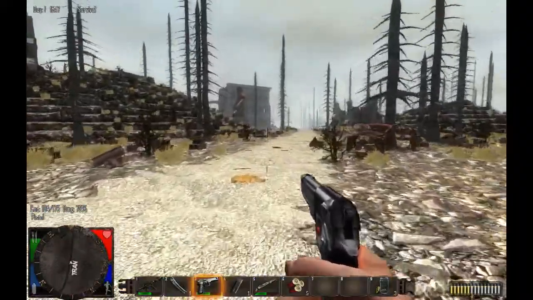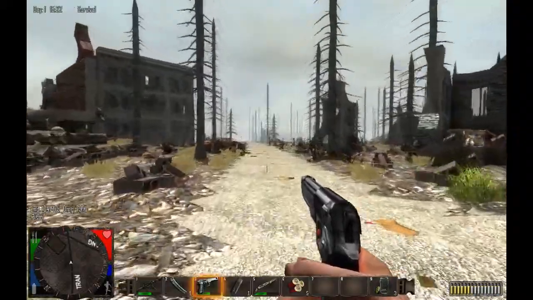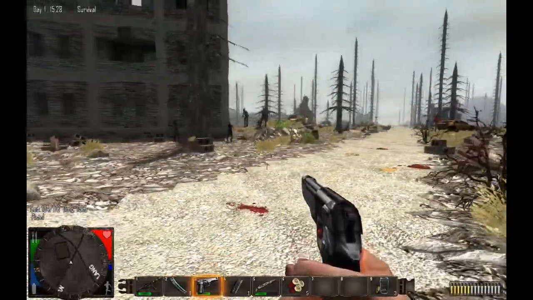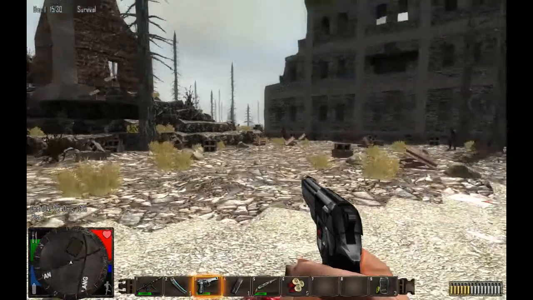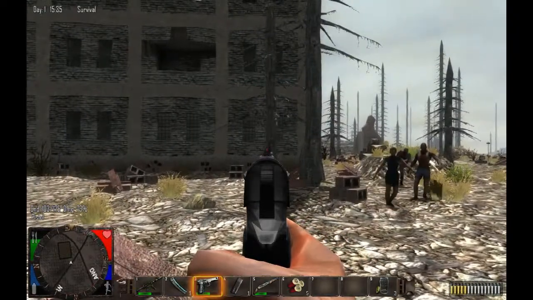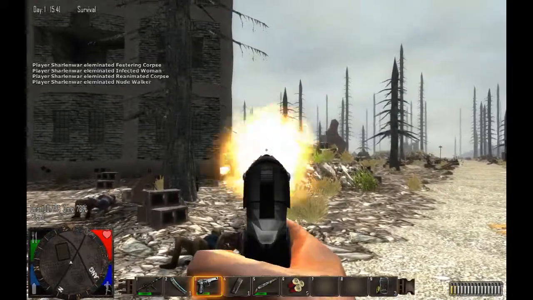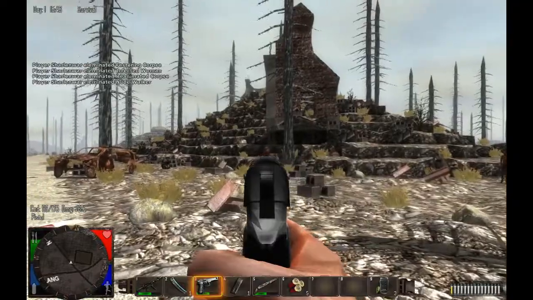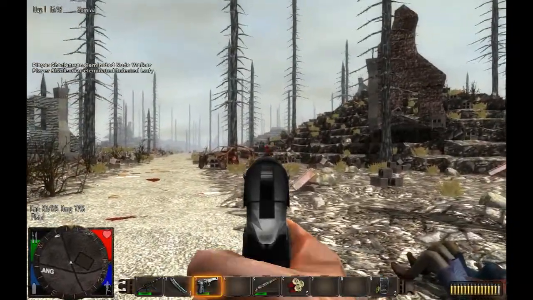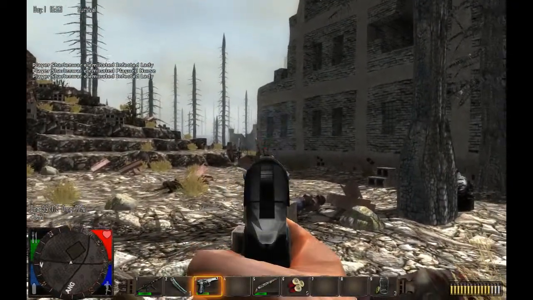Hole up in there for the night. Yeah, it's getting close. Let's clear it. I hear zombies. There's a bunch. Yeah, come on guys, come and eat some of this. Missed. Okay, the reload's fairly quick. There we go.